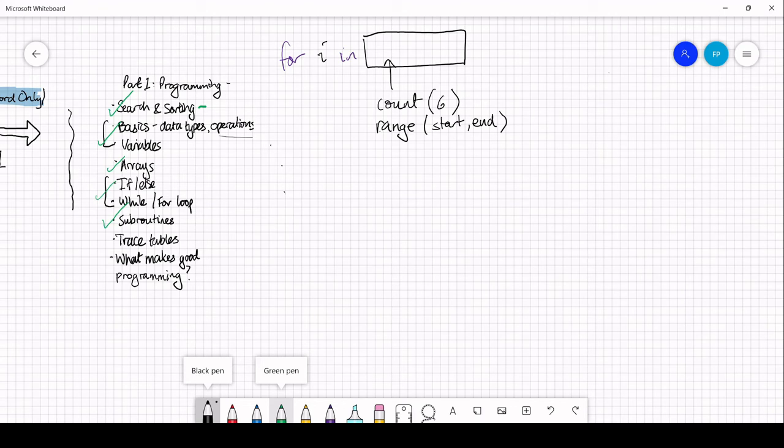So I could write for i in range(0, 6), close brackets, and then remember, like the while loops, you'll need to write a colon as well. And then indent whatever code you have here.